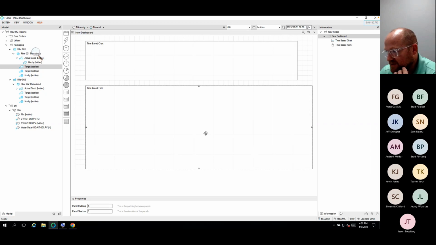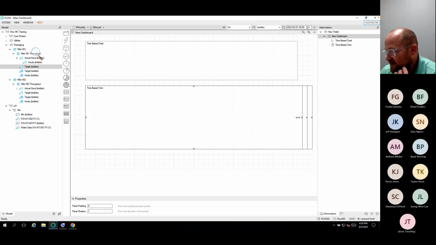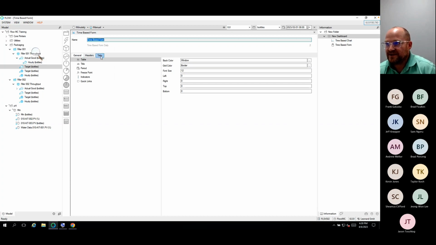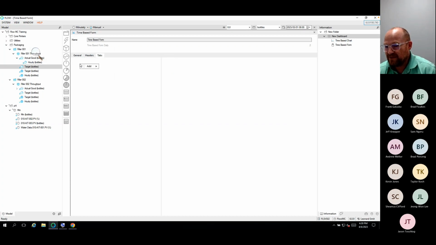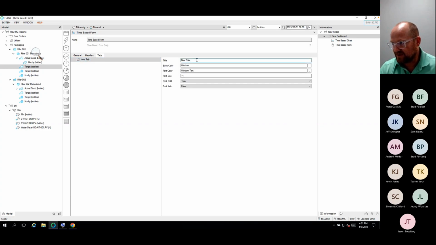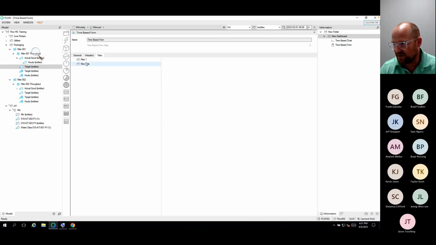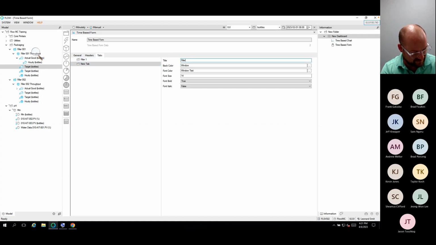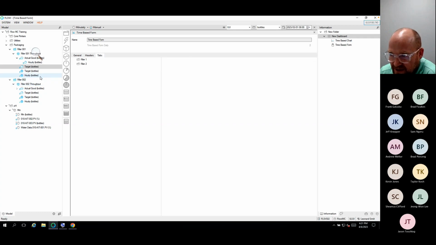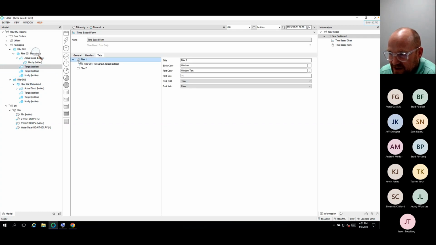I'm just going to resize it a little bit. Let's open this up. It's got this concept of a tab. Think of Excel with its worksheets. We try to keep it very simple, and looking a little bit like Excel, because that's what manual data capturers use. So this is going to be filler 1. I can then create another tab for my second filler, which is filler 2. Then I can drag on my target, and I can also see how that changes the calculation to divide it by 24.